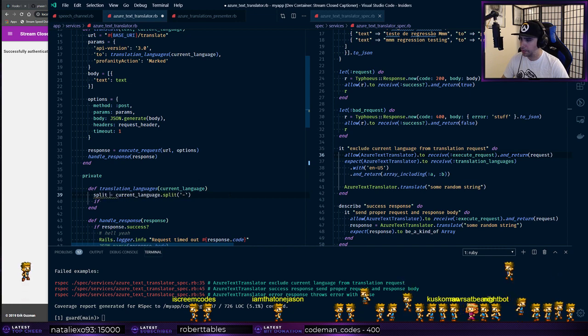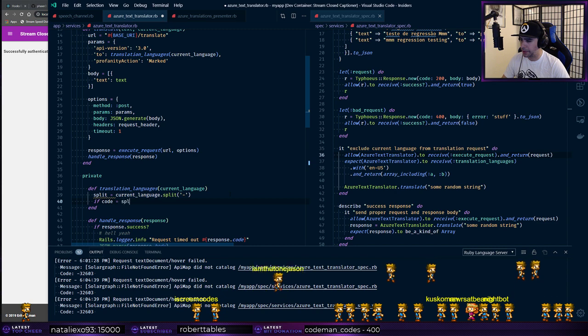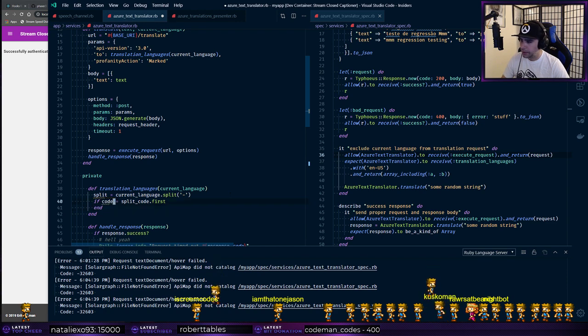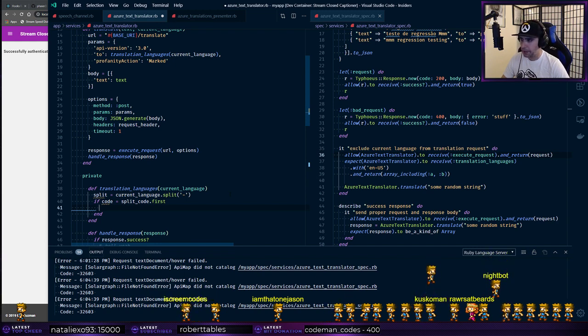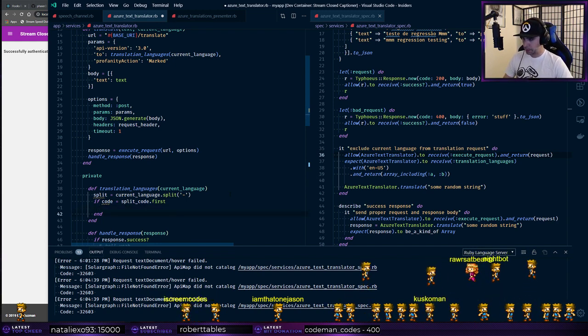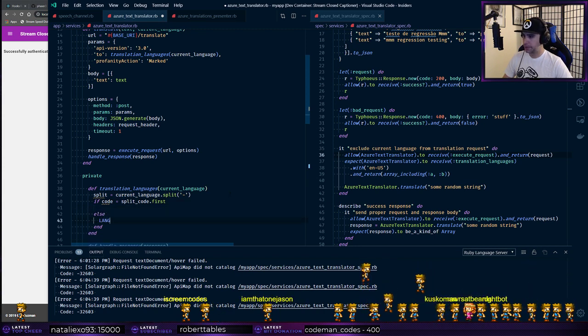Let's call it split, and then code is equal to split code dot first. We want the first one, and if we have that, then we want to filter languages.